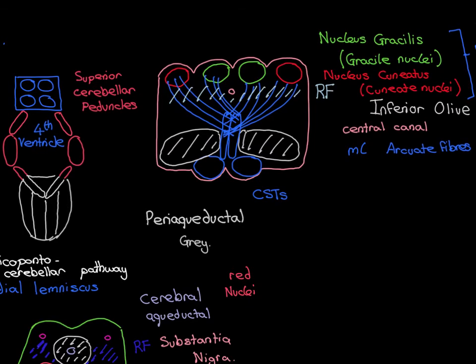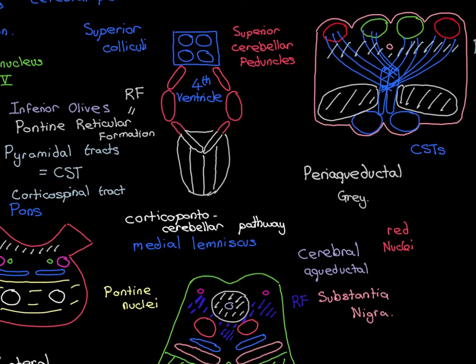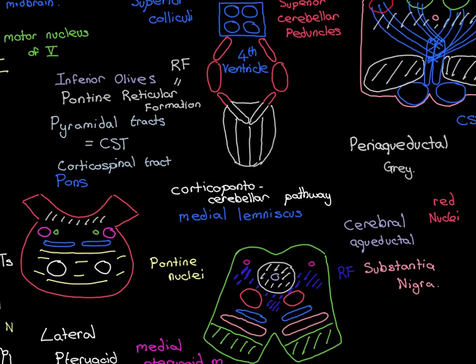And hopefully this is all starting to make sense. Look at this picture that we had over here of the pons. Here's the reticular formation, and we know that that's going to be continuous with the reticular formation here of the medulla. Okay, and now hopefully you can guess where the spinal nucleus of the trigeminal nerve is going to be. The principal sensory nucleus was in front of the reticular formation and very lateral, so indeed the spinal nucleus of the trigeminal nerve is also going to be in front of the reticular formation and very lateral, so it's going to be in this sort of position here.